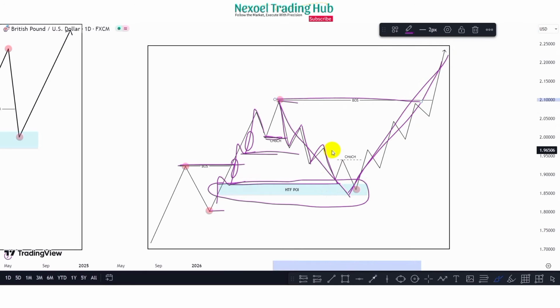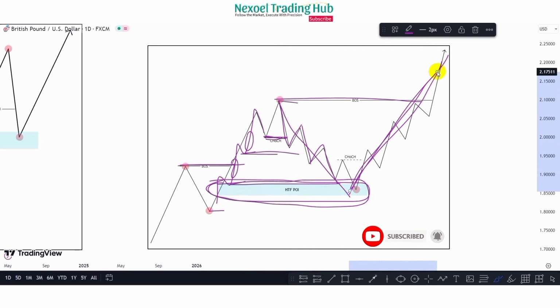A lot of traders make this mistake: when they see a change in market character on a lower time frame, while the higher time frame major structure is actually bullish, they assume based on the lower time frame structure that the market is now bearish. Unknown to them, the market is pulling back to mitigate a higher time frame point of interest before resuming with the major structure. So that is what we must learn to clarify when analyzing the price chart.